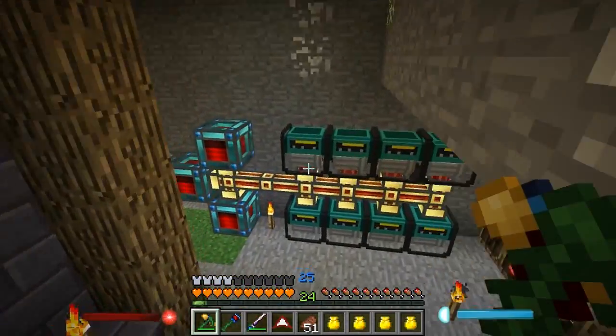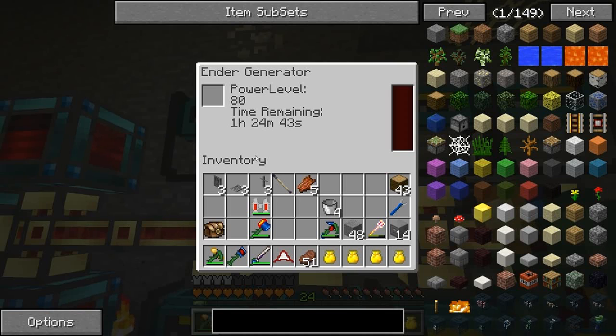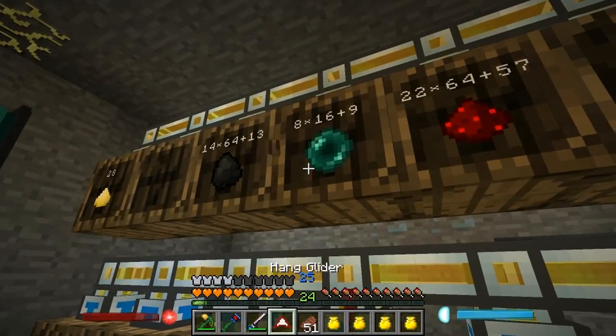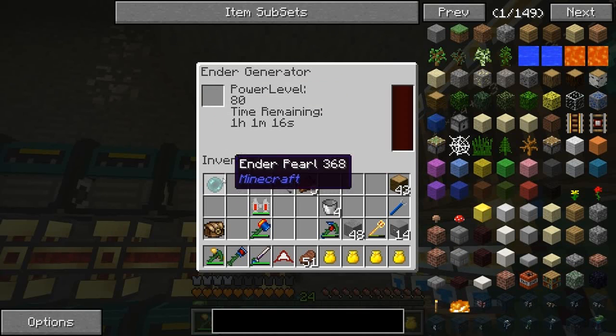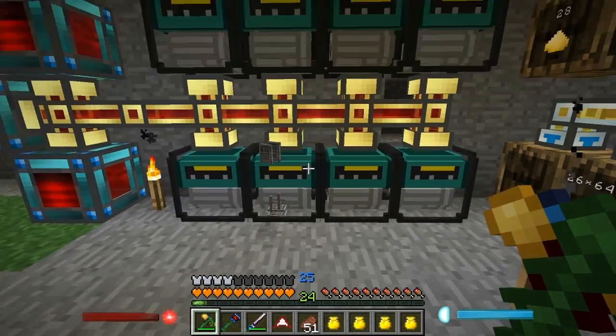It's cool. I also looked into these. These are really good. I think all my power generation is going to come from these now. Because all you got to give them is ender pearls. Each one you give it runs for 20 minutes, I believe, or so. And it produces quite a bit of power.